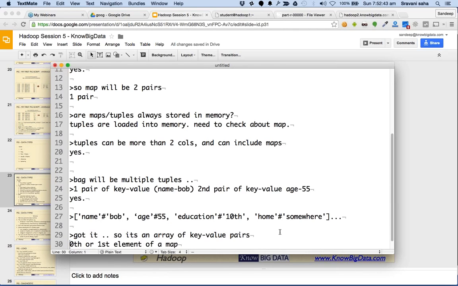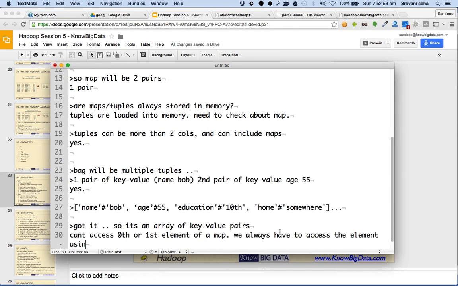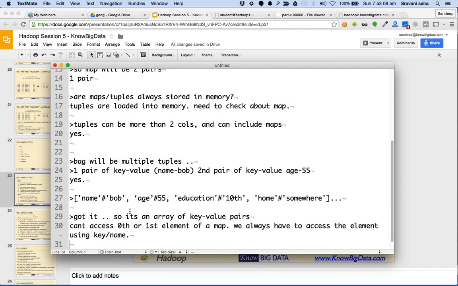We always have to access the elements using the name. This is like using the key.